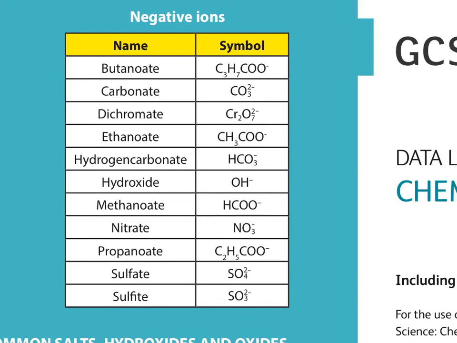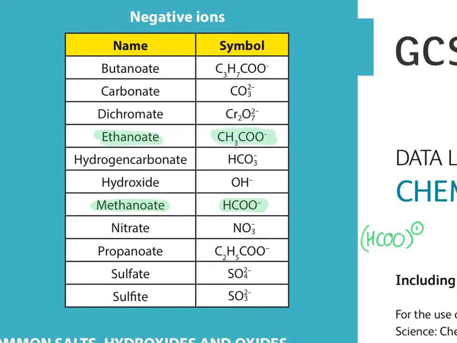So if we have a look here, and keep your notes open in front of you as well, the first ion we come across is methanoate. So think meth is one carbon. So methanoate is here, and its formula is HCOO minus. So let's have a think about that. If we were doing swap and drop with that, it would be HCOO, put that in brackets, and then a valency of 1. Okay, our next ion would come from ethanoic acid, because remember eth is 2 carbons, so that's next in our series, and it forms the ethanoate ion, which is here.